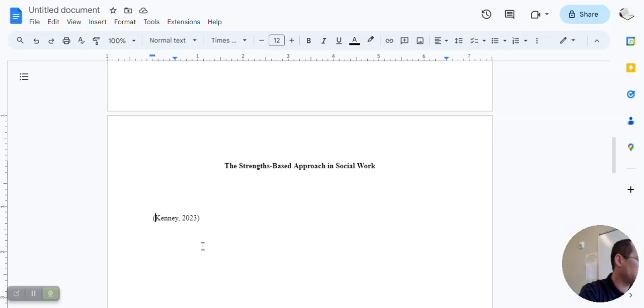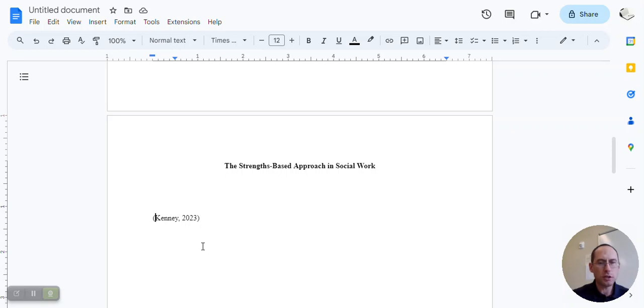And let me tell you where this is in your APA manual. The information on how to do this is in your APA manual on page 262. If you go there, it shows the correspondence between reference list entry and an in-text citation.